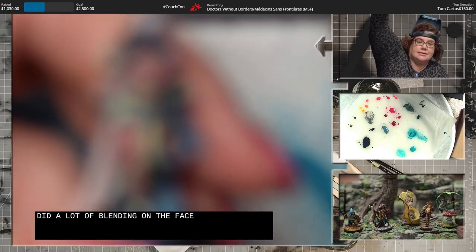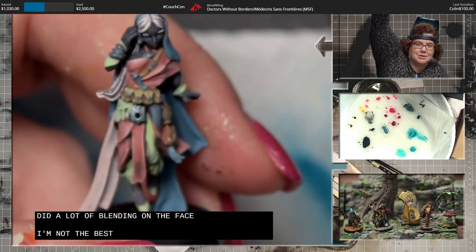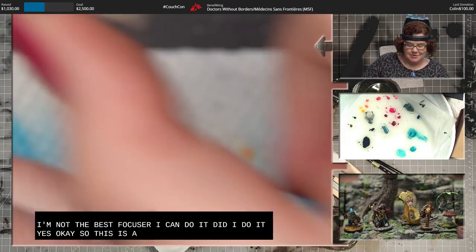Let's see. I'm not the best focuser. I can do it. Did I do it? Yes. Okay.